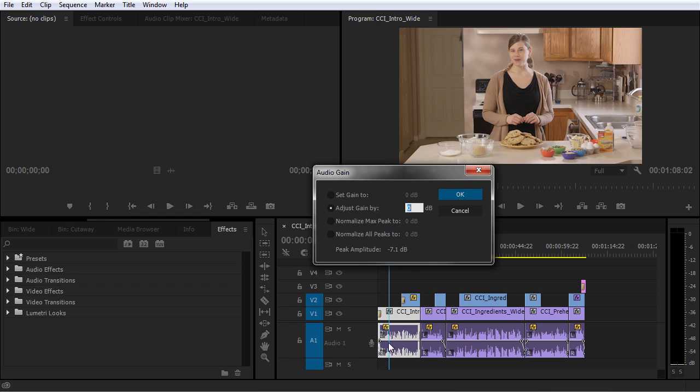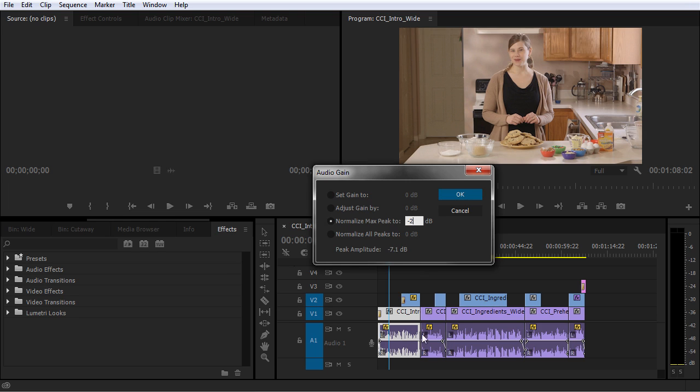Now, you might think that that would normalize every peak in this particular clip, but this is actually an option that you use when you select multiple clips. So if I wanted to just normalize this clip, I might normalize it to something like -2. I don't want it to be peaking right at 0 decibels, but I want to bring it up quite a bit. And it already shows me that the peak amplitude for this clip is -7.1, which means that if I normalize this to -2, it's going to bring this up about 5 decibels.